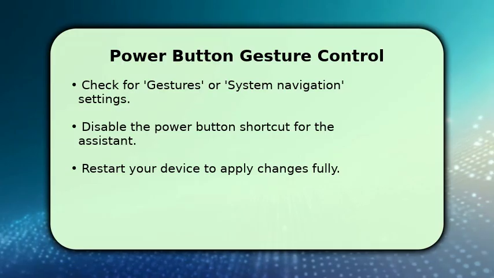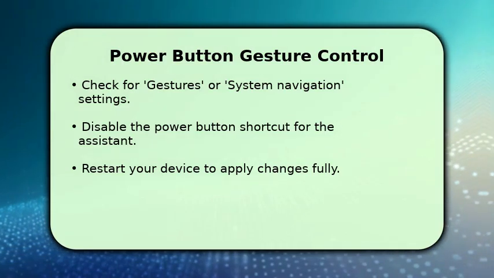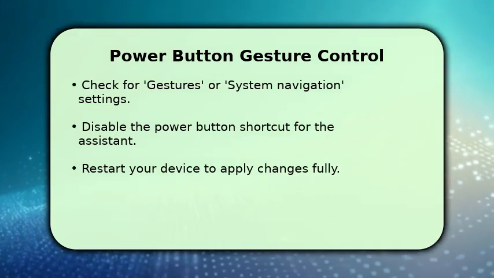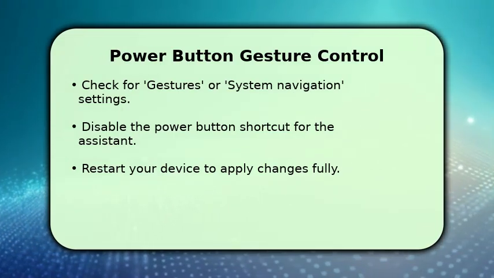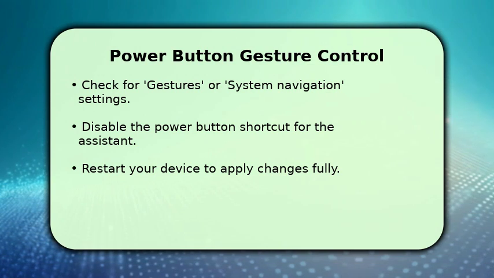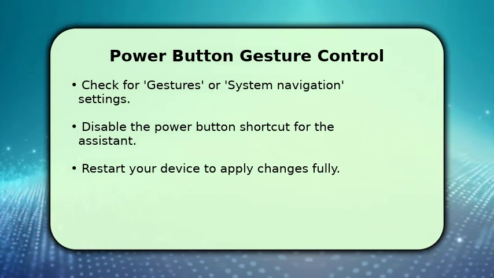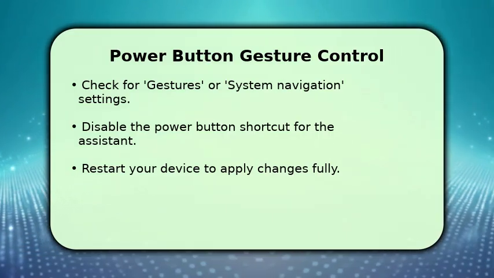Sometimes, the assistant is linked through a gesture setting. Go back to your main settings and search for Gestures or System Navigation. Look for an option that specifically mentions the power button and its function. Ensure that any shortcut assigned to the digital assistant is disabled. A quick restart of your device can help ensure all changes are properly applied and take effect.